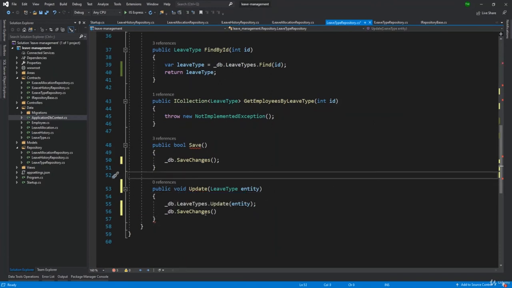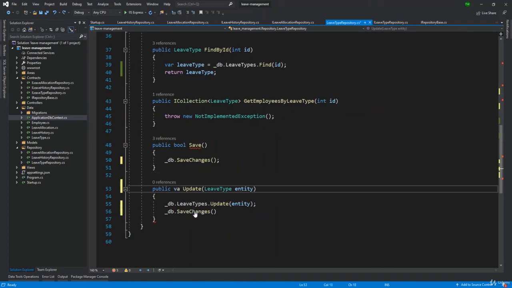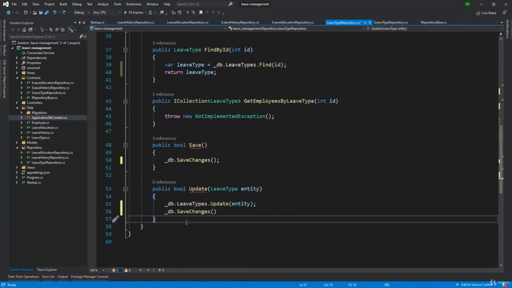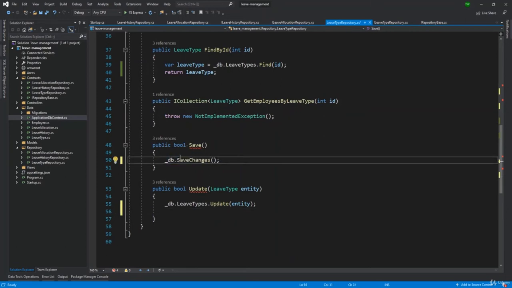So by making it a void function, everything would have been fine. But that's not what we have. We have a bool, so let's work with what we have. The Boolean is expected to say yes, a change was made, or no, a change was not made. So when we save changes, we need to know whether a change was actually made.